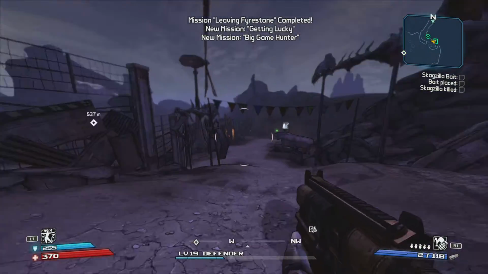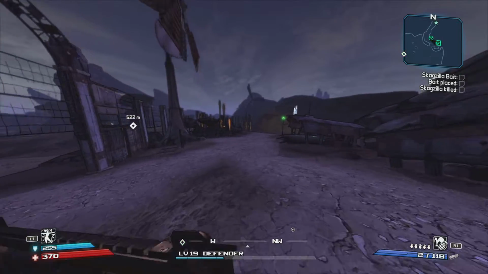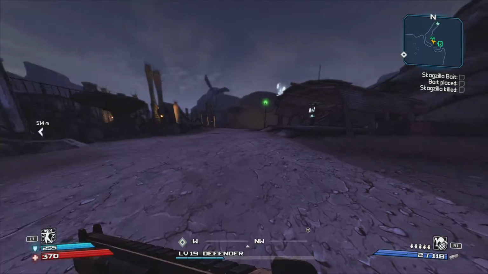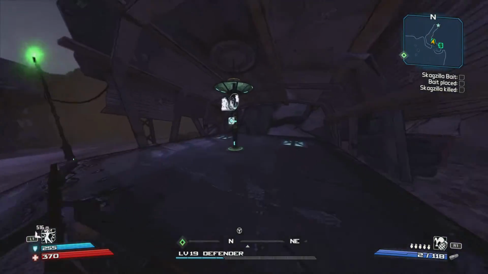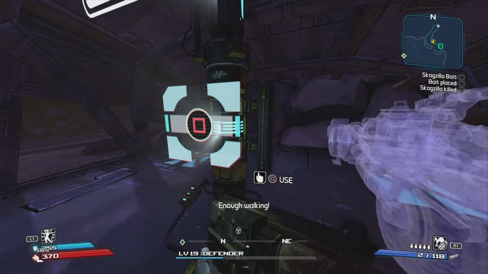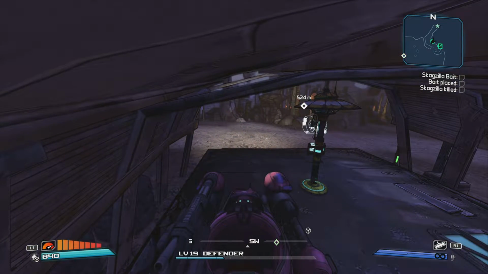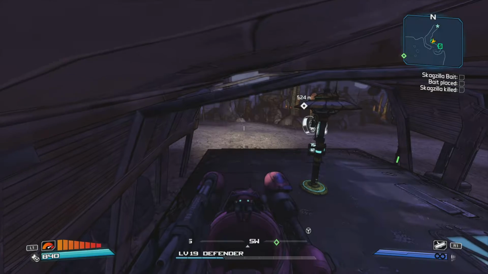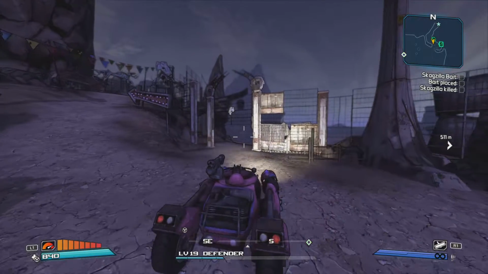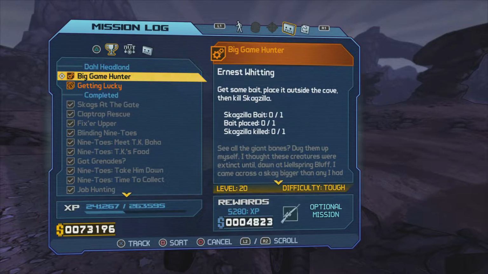It's just weird to me because there's like no dialogue at all. For the most part, story-wise, it's just weird. There's very little story to the game. Enough walking. Do we have enough time to do this mission? We should. I don't think it'll be that long. Oh no! Does it have the wrong mission equipped?